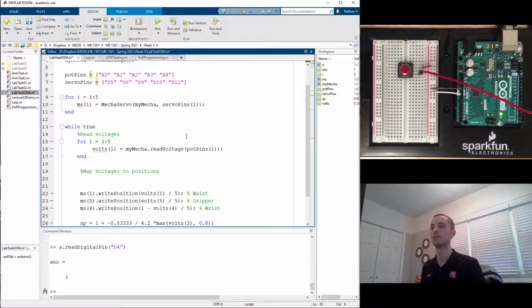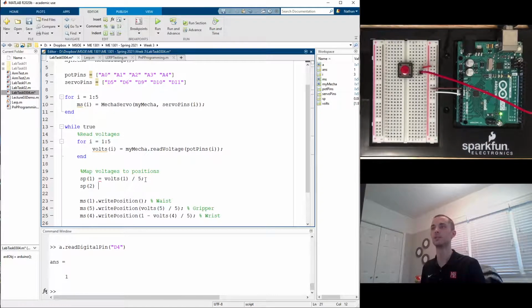And so in here, we'll use that SP variable. We'll say SP1 is equal to, and then we can grab this side of there.